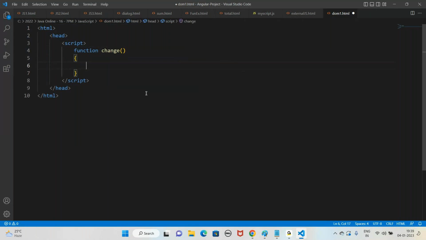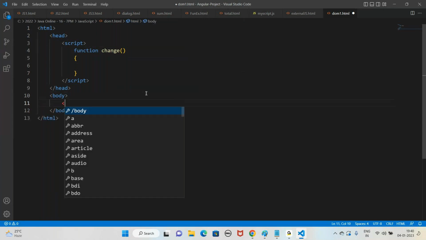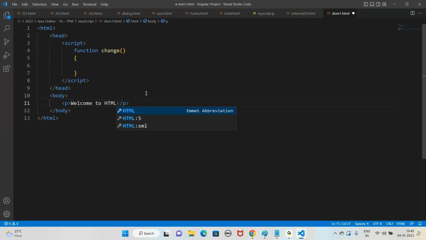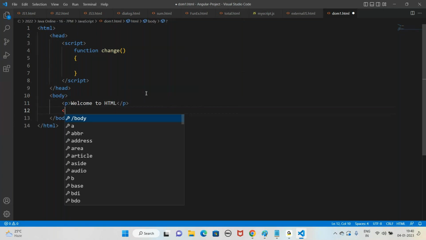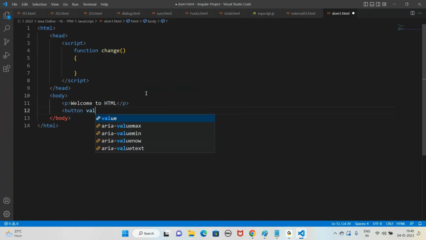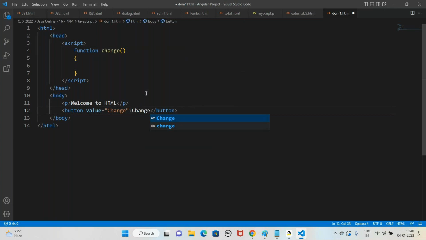We'll discuss what we write in the change function. In the body tag, we are creating one paragraph: Welcome to HTML. Then we'll create a button with value equal to change. So the value present on the button is change.